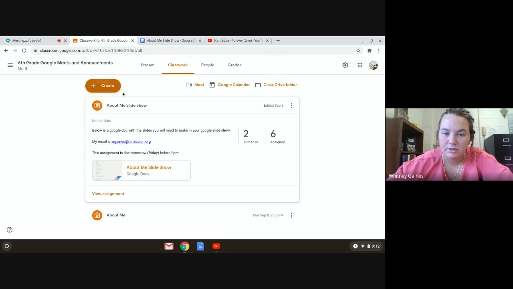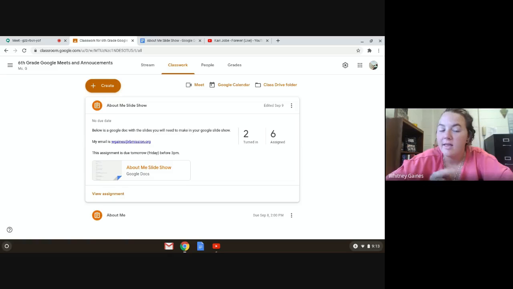You can come back over here to your Google Classroom under classwork, and you can go down to where the assignment is, and there's actually going to be a button. As a teacher, it doesn't work like this for me, but you can click a button to add something to the assignment, and you can go in and you can add your slideshow by clicking on add or something like that. I'm not sure the exact word that it uses. And then what you can do is once it says add, you click Drive, Google Drive. It'll take you to your Google Drive.